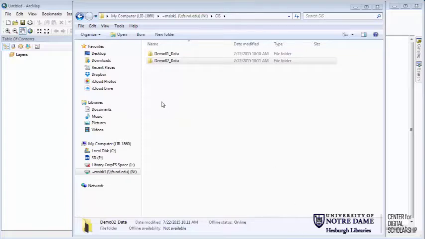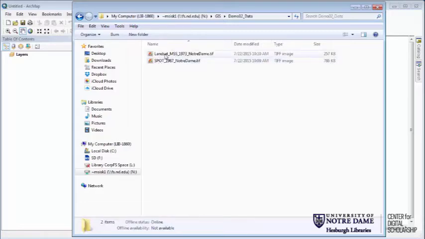So just like they're all going to start here, I'm just showing you where the file should have been saved. These are the things that you should be looking at and that we're going to be dealing with for the demonstration here today. So if you look in this Demo2 folder here, you have basically two files, each one of which is a raster data layer. These are two different satellite images, one from 1973 and one from 1987, that we're going to be manipulating and working with in this particular demonstration.